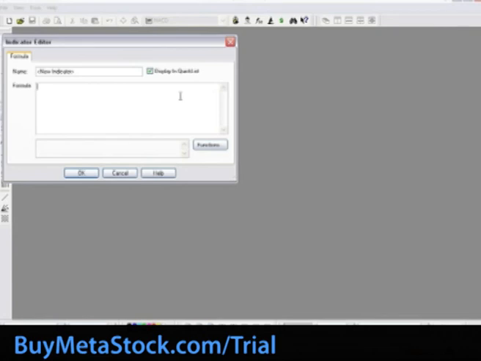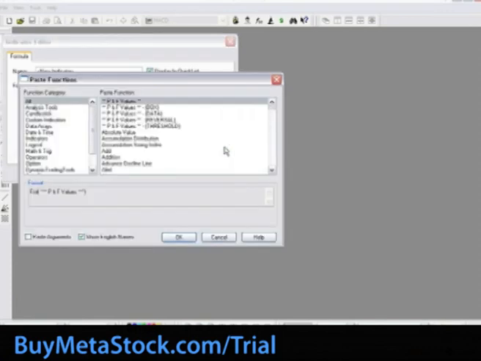Enter the formula for the custom indicator in the Formula section. A formula can contain up to 2,500 characters on multiple lines. There are many available resources to help create custom formulas. For more information and help on creating custom formulas, please watch our support introduction video on the Equus support page. Functions. This displays the Paste Functions dialog to choose from a list of available functions and have the functions pasted into the formula box. This button is disabled unless your cursor is in the Formula Edit box.